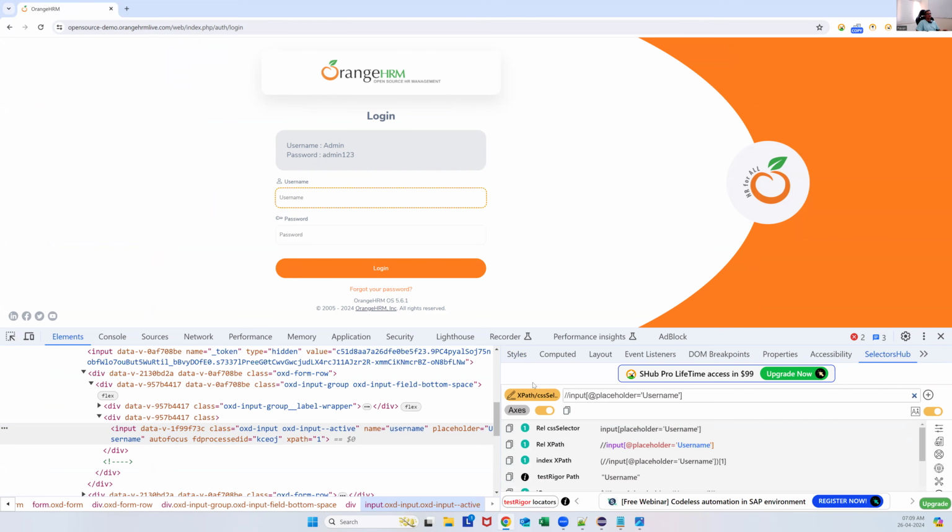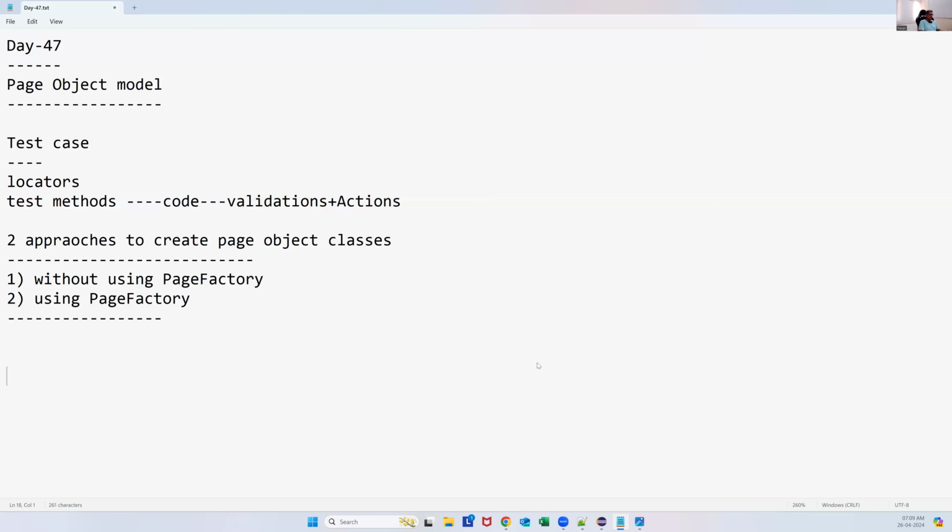Earlier, how did we locate this web element in the previous approach? This is the process: driver dot find element and By dot XPath, whichever attribute, XPath, name, ID, CSS, whatever, you can put like this. So this is the way we can write. This is the locator that we are storing into the variable.